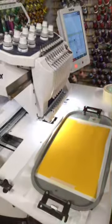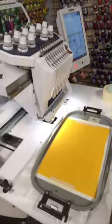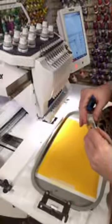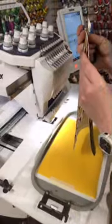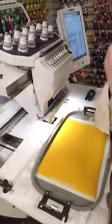Oh wait, oh good, I caught myself because I don't have a second tack down. So if you're doing one of my embroidery designs, you want to tack this down, but you want to throw your fabric over the top of it, because then you tack your fabric down and your jelly at the same time. And then that way it gives you a cut line for your fabric.